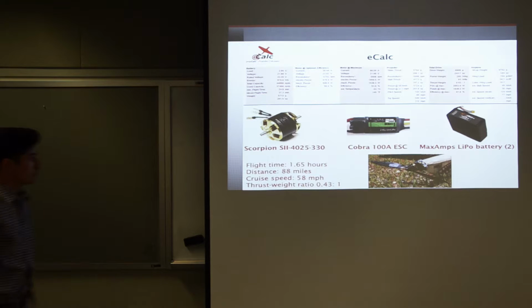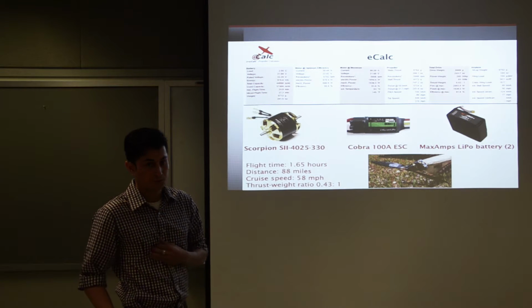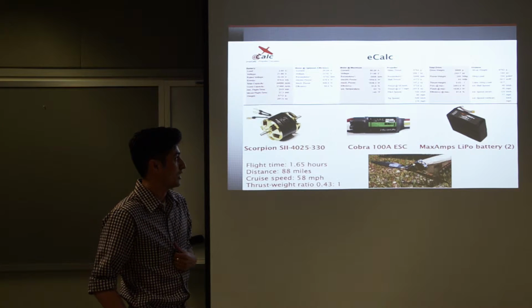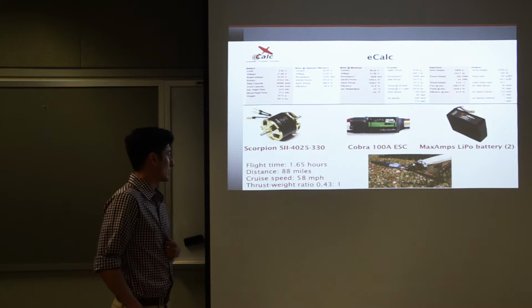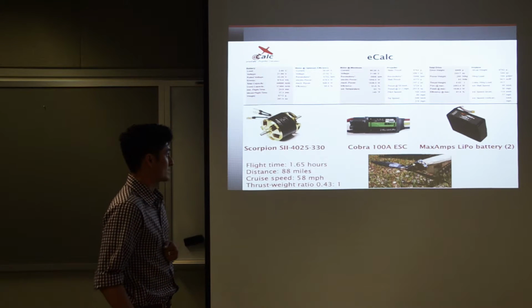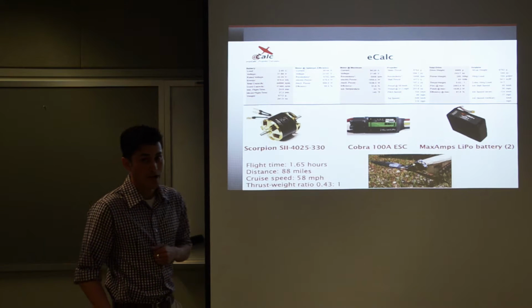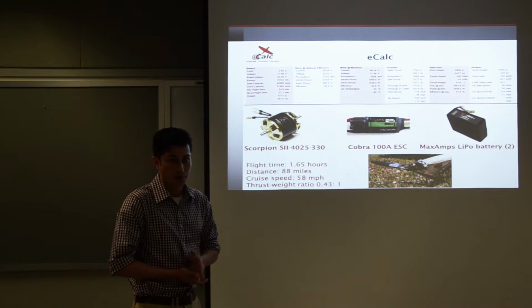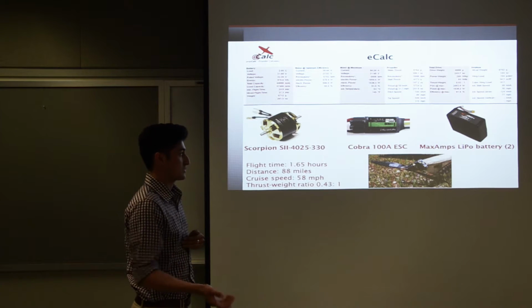All right. With the fuselage, tail, and body all figured out, we then began trying to find the components that we would need to achieve the required distance parameter that we established at the beginning. We began by selecting our battery pack, the largest battery pack that we could get so that we could reach this distance goal.